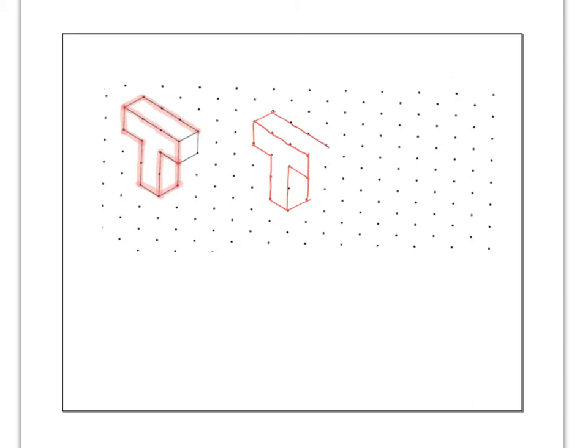And then I'm just going to finish off here. I'm going to connect, and then I need to make the rest of my square. So I'm going to go straight down one and then angle in one. So straight down one, angle in one. And there it is. There is our replica of our capital letter T.